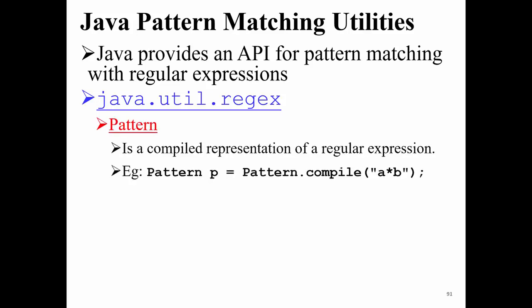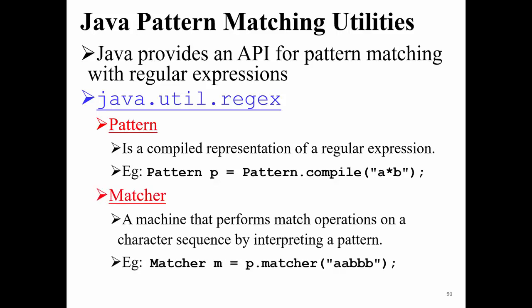The key issue on the regular expression is two objects that you need to master. Pattern, very simple. You don't need to worry about how we combine the expression. You give the expression, you define an object, Pattern P equals Pattern.compile, and you give between the string your pattern, your regular expression. In this case, I'm looking for A star P. What does A star P mean? I'm going to come to that in the next slides.